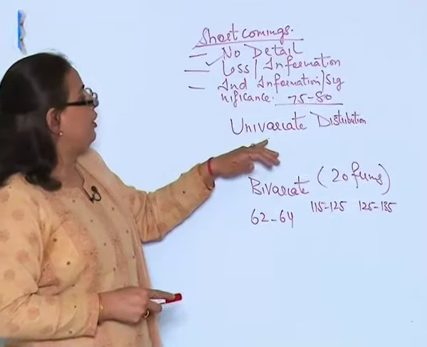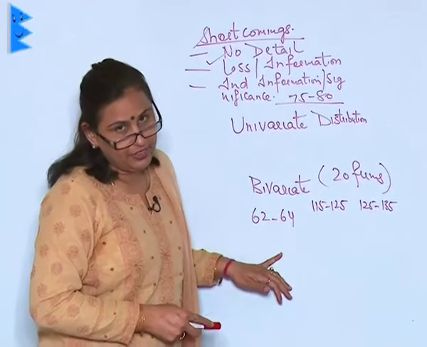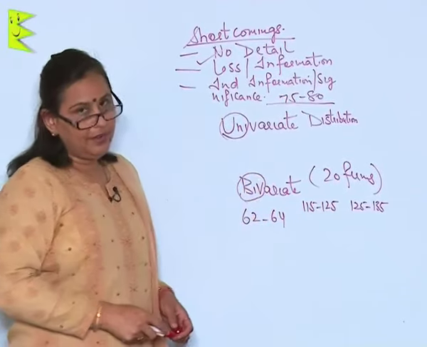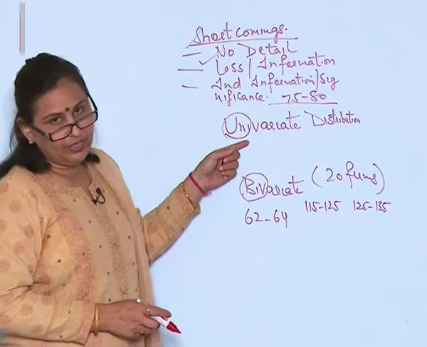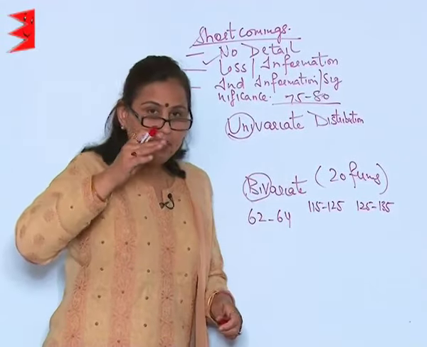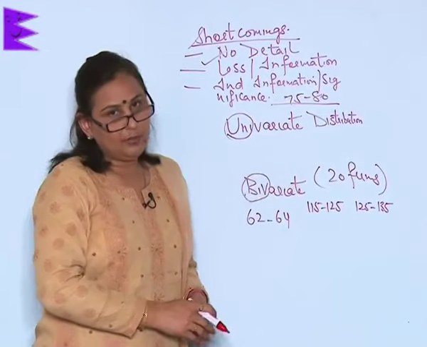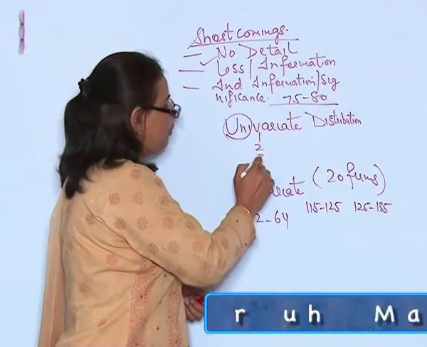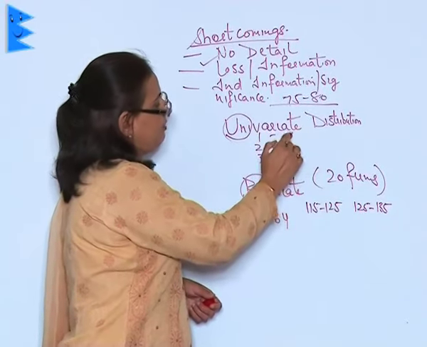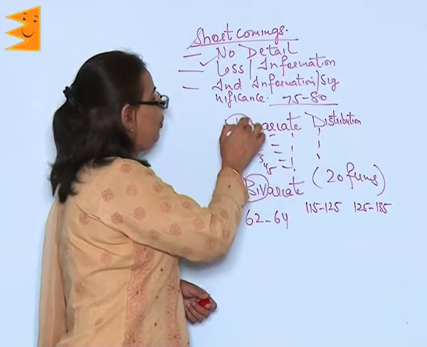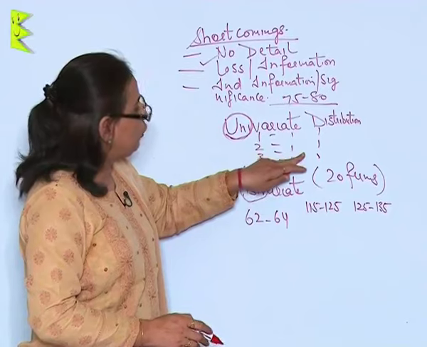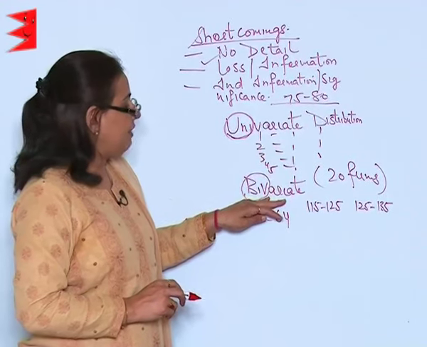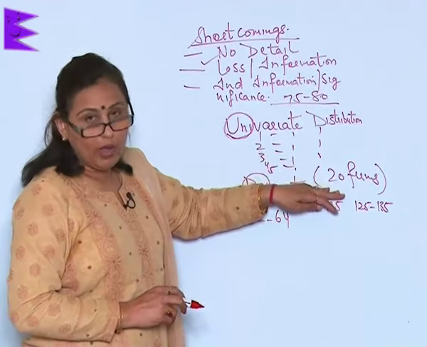Now, let me talk about the univariate distribution and the bivariate distribution. The word uni means single, bivariate means more than one, and thus uni means one information derived. As I gave you the example earlier, the same will come in the univariate distribution. For example, there are 20 students and their marks. So, I will say roll number 1, 2, 3, 4, 5 and the marks obtained by them. If I just write them in series, that is going to be univariate distribution because it is giving us one information. But the bivariate information is when we are deriving information of more than one.